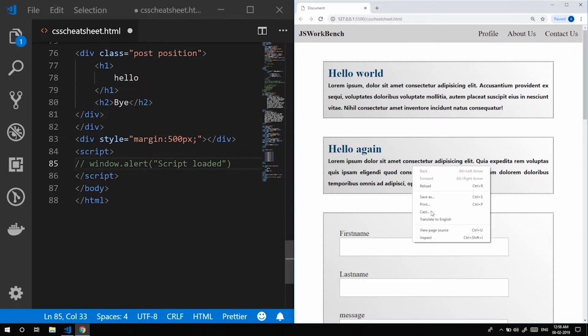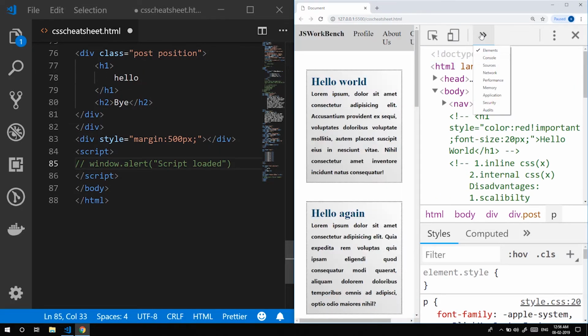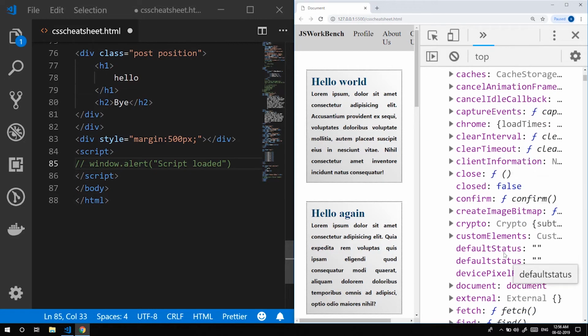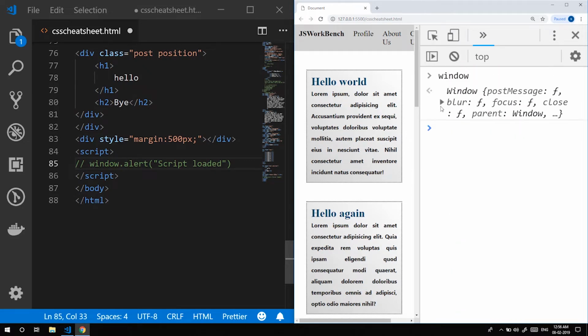I'll open up the console for you. Now once you see the window property, it has all these properties which we could use. This comes under the prototypes.